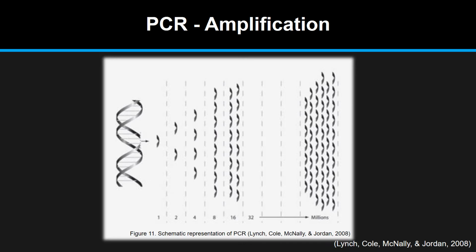The cycle is then repeated up to 30 times, and because the products of one cycle of replication become the templates for the next, the replication is exponential in every cycle, producing millions, even billions of new target sequences, or the short tandem repeats, in the end of the process. This is why PCR is said to amplify a DNA sequence. The whole process usually takes just a couple of hours.